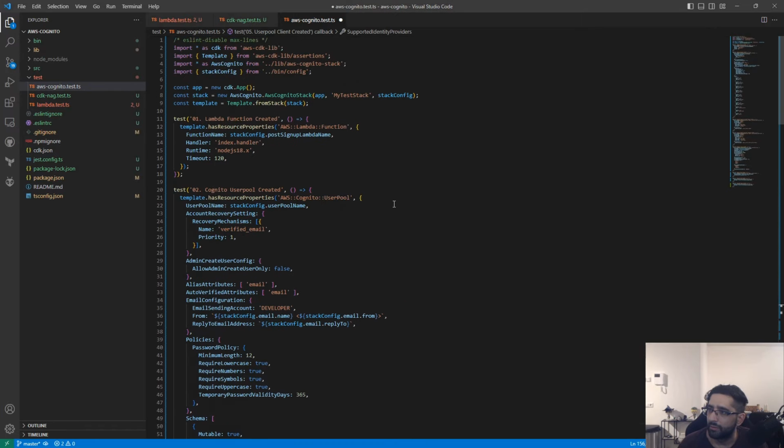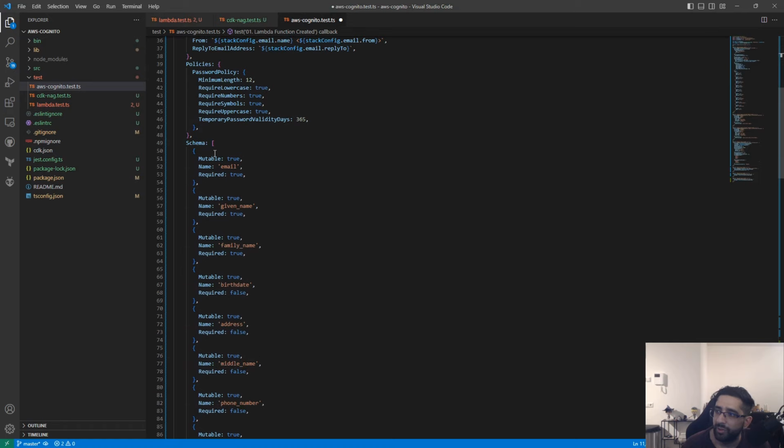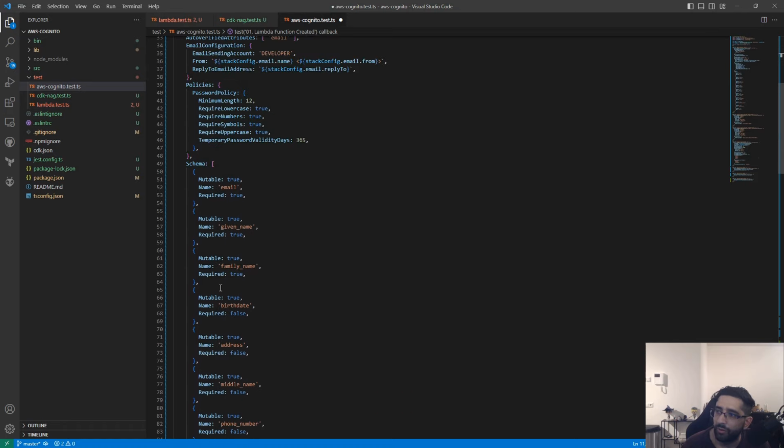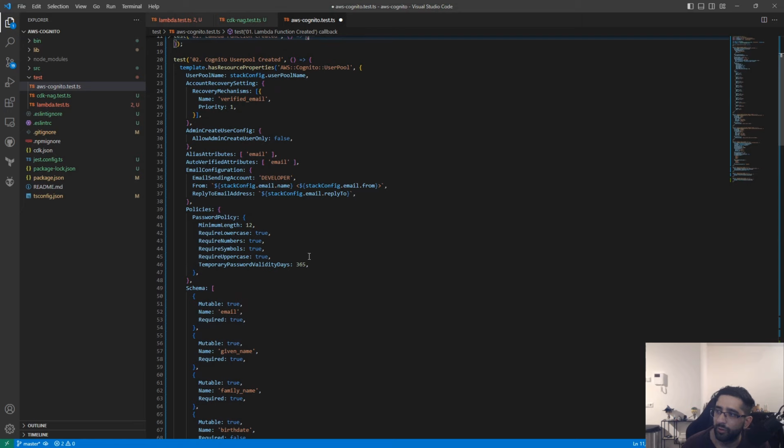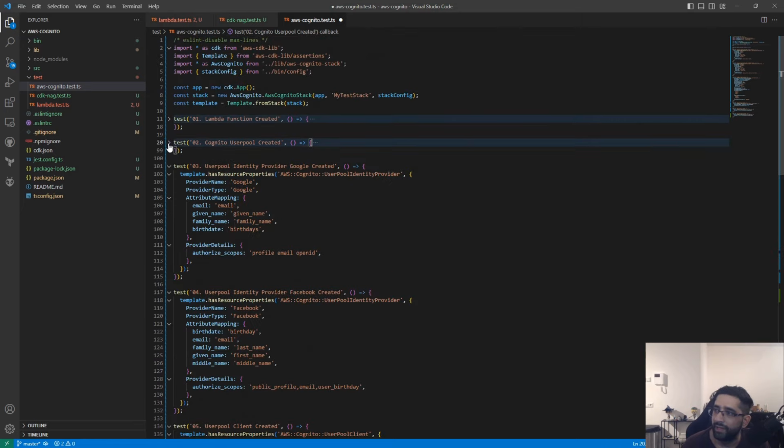So let's quickly go through it, but because I already showed it in the previous one, I won't go through it in depth. We're just creating a test that expects the lambda to be created. We expect the user pool to be created and what we are expecting in there. So these are the password configs, email, and all that.